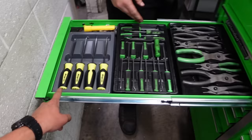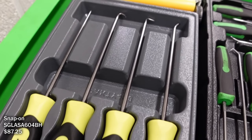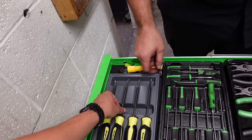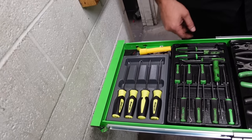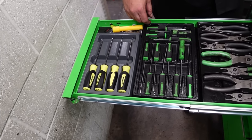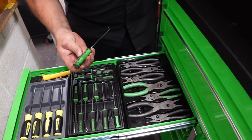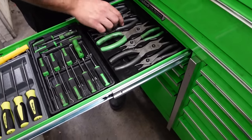I got my new Snap-on picks - I just barely got them. They're beefy picks, like between a radiator pick and a hose pick and a mini pick. They're the perfect size - some things you wish your pick was stronger and these will just stay straight. These came out and I was like I need those. Got the high-viz - I love the hi-viz. Got all the Cornwell picks here too. I like these handles fine, but a year after I bought that set they came out with this new style which I like better.